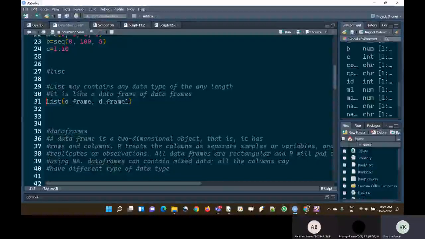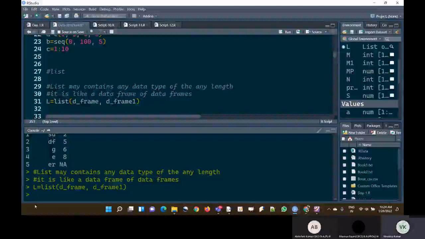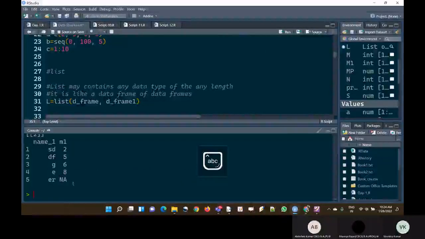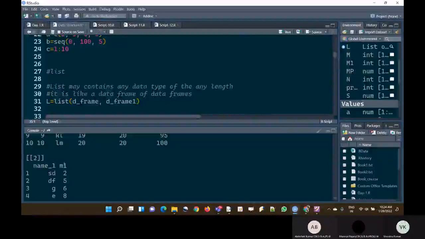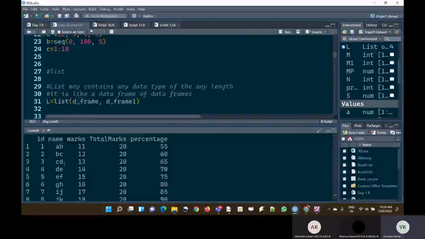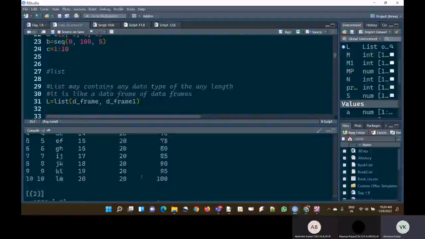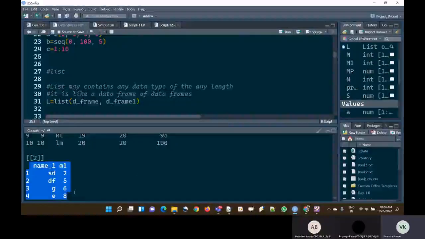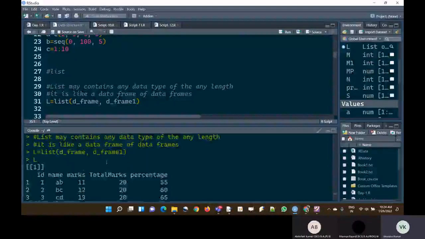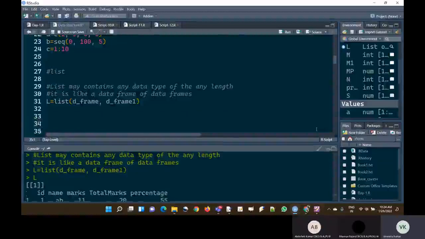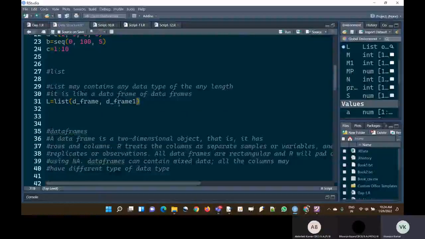Let me save it in capital L. You see L is there, and then press enter. You see here two things you have kept, this data frame and another data frame. So both things you can save in one place in a list, fine.